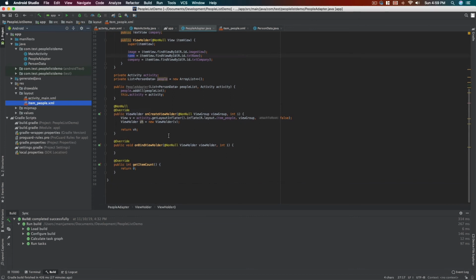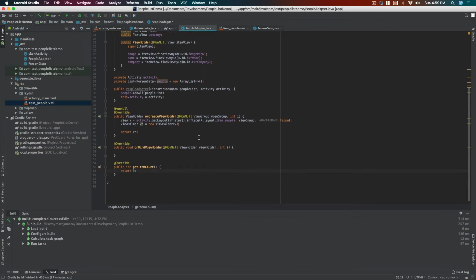Our next step would be telling the user of this adapter how many items will be displayed on the list. This will depend on this people list, right? So we copy this, and then we return its size.